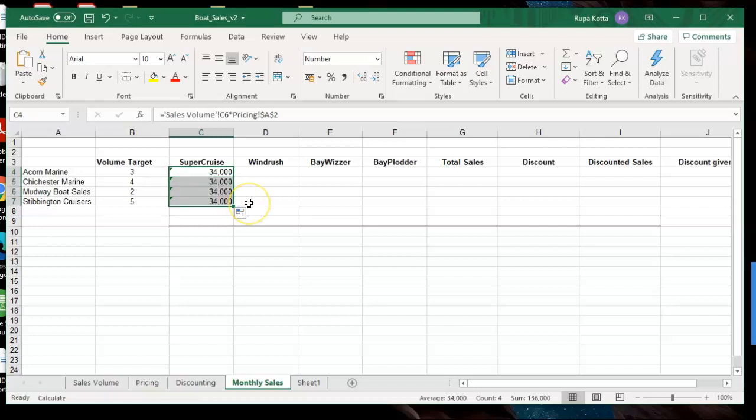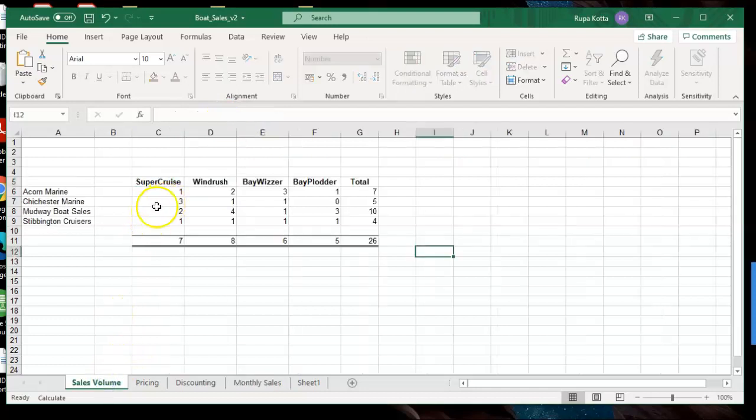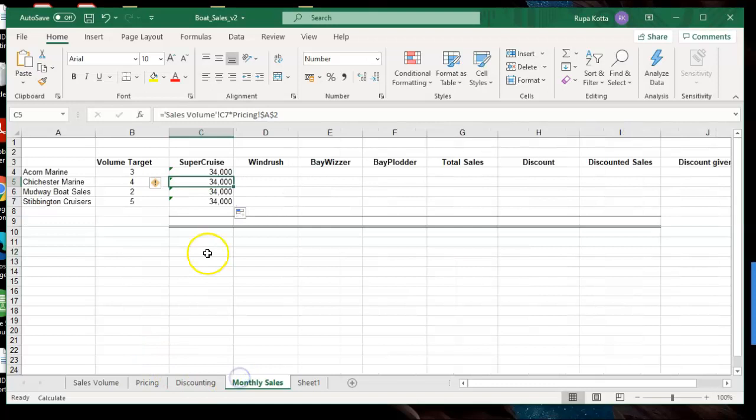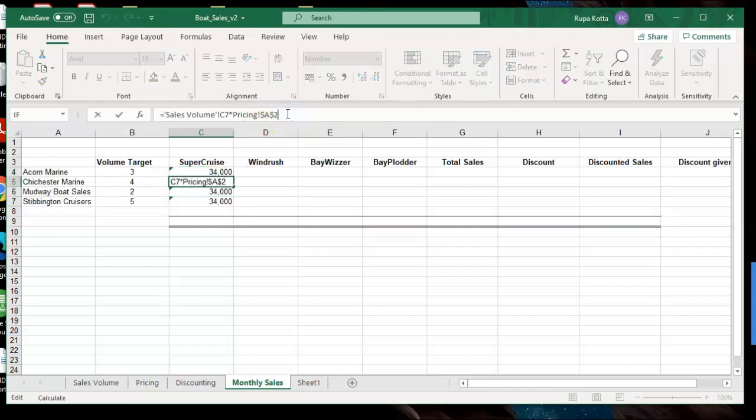Now you can see it is not calculating anything. It is still pasting the same value. In this cell, it did change to C7, and in C7 you sold 3 products, so your calculation should change, but it is not changing. Sometimes the formulas in Excel are set to manual. Manual means only when you go to each cell and press enter will the answer change. If you go here, go to the formula and press enter, now you can see that the value has changed.